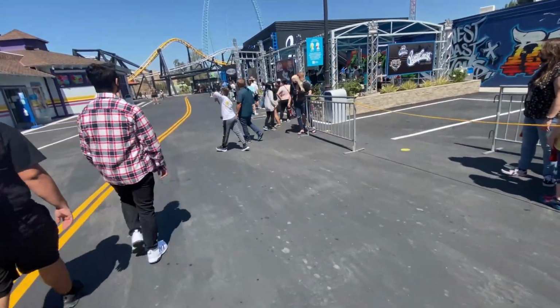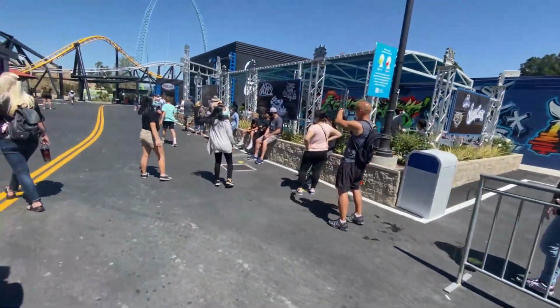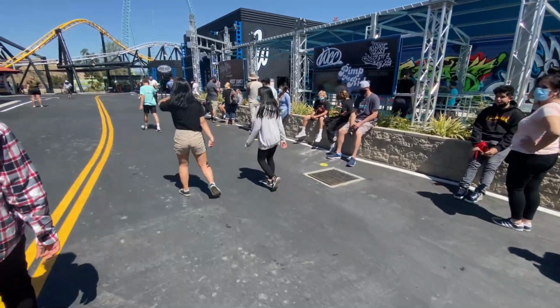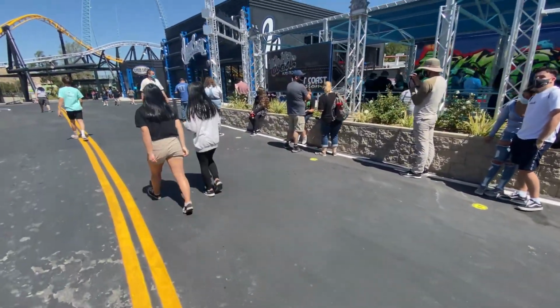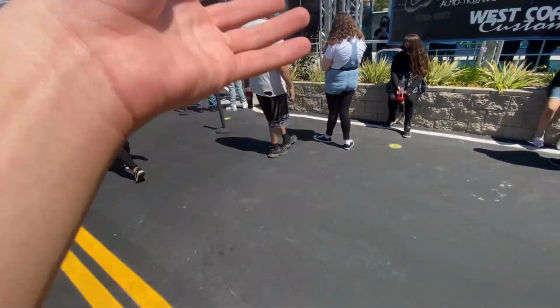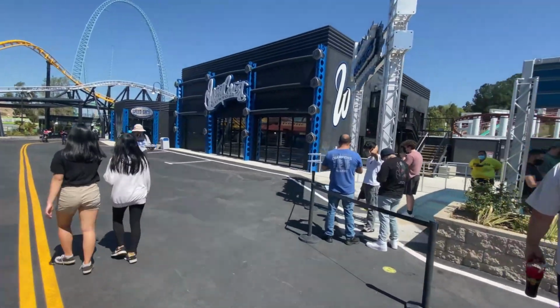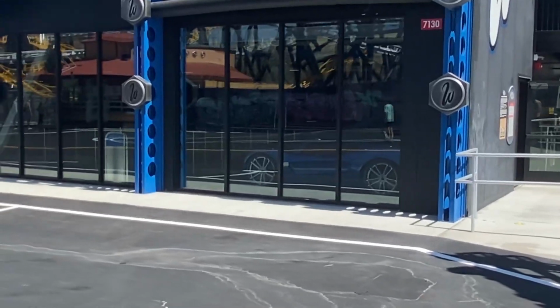This is what I was talking about earlier in the extended queue and how it extends all the way out. Personally, I don't think this wait would be as worth it, but it is kind of crazy to think, because literally inside is just all empty. So the main part of this queue is just this outside part. Once you get past the outside part, you just get led inside and straight onto the ride, because they don't want people standing and waiting inside. You can see right now through the glass, it's completely empty in there.